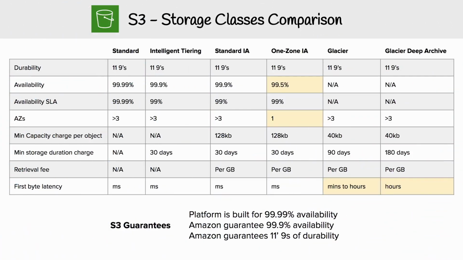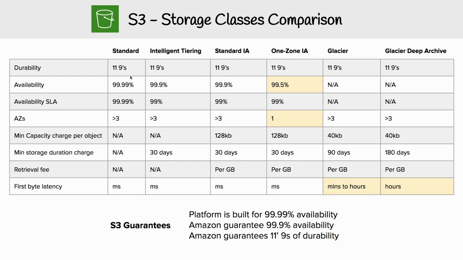Here is the comparison of storage classes, just to make it a bit easier for you to see what's going on. You can see across the board we have durability at the 11 nines across all services. There is reduced durability in One Zone IA, but I guess it's trying to say that maybe it has 11 nines in that one zone. I'm not sure, so that one confuses me a bit. But you have to think that if you're only running in one zone, there has to be reduced durability.